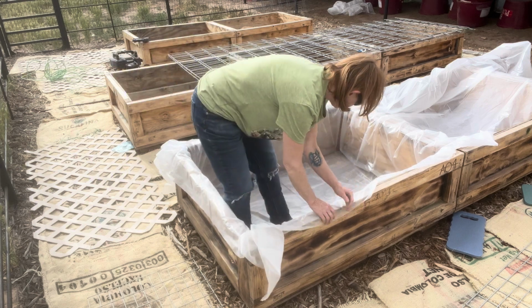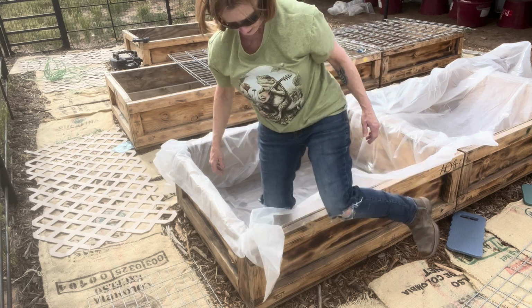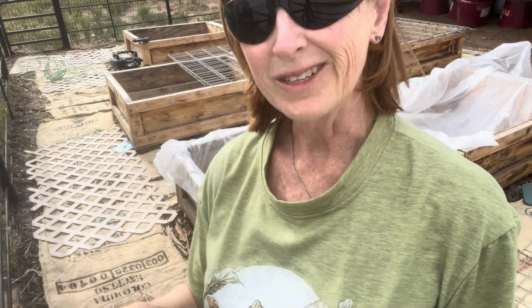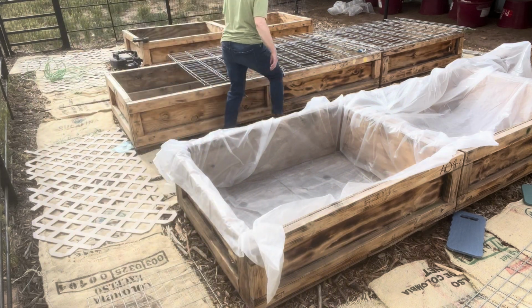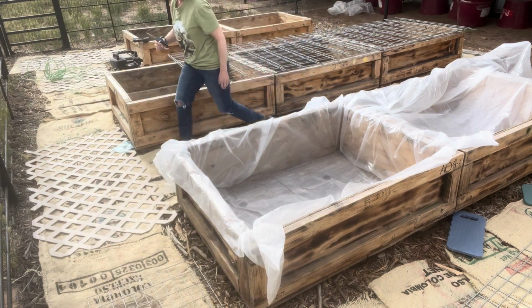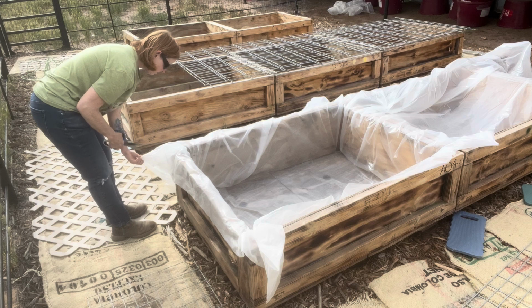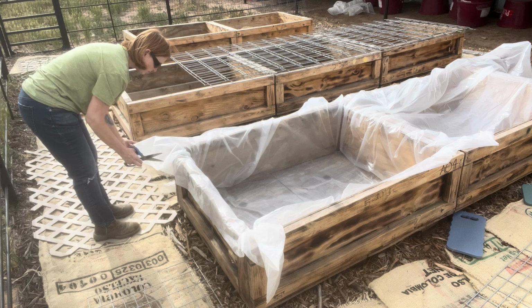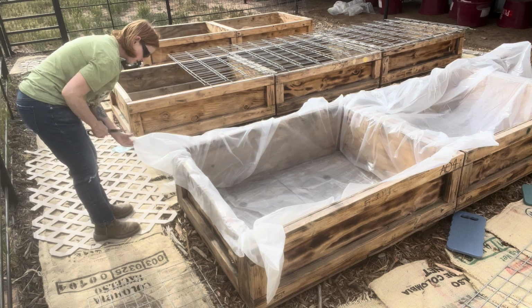Okay. That's good. I'm going to cut this first piece and then I'll just match it up to cut the other one, so I'm not having to do that every time. Give myself a couple more inches. Alright.